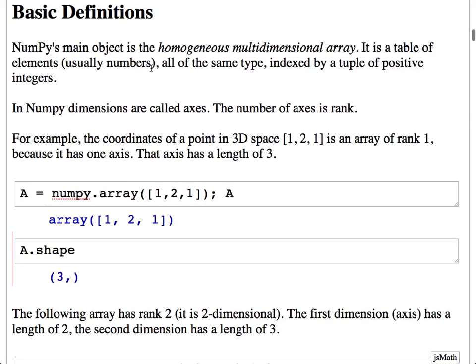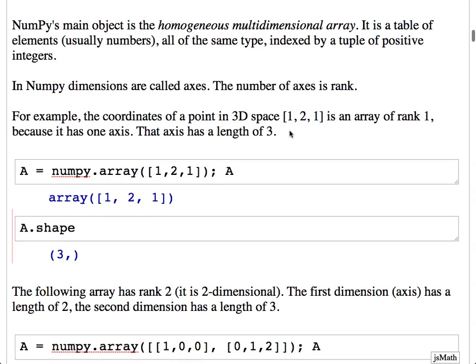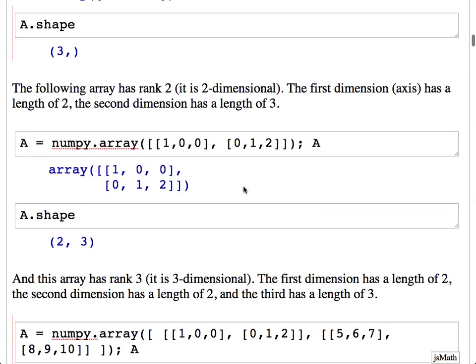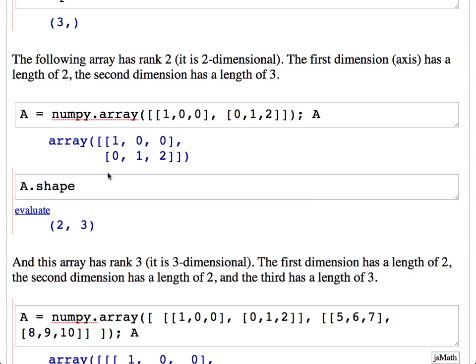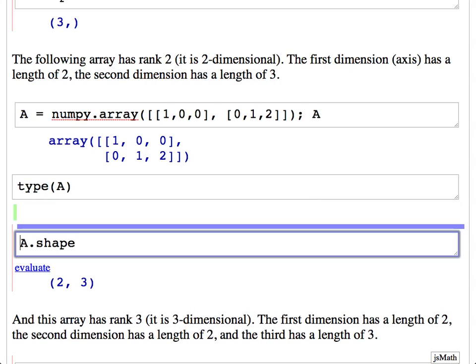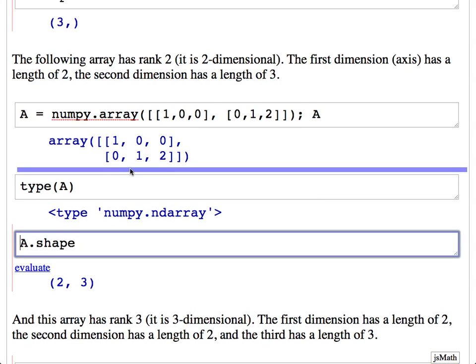Okay, so going back up to the definition again. I guess that's pretty much it. Those are the hard definitions. It's a homogeneous multidimensional array of data. It's indexed by several different numbers, and you call the different index positions axes. Okay. And there's this attribute shape, which if you make a NumPy ndarray, by the way, its data type is numpy.ndarray.